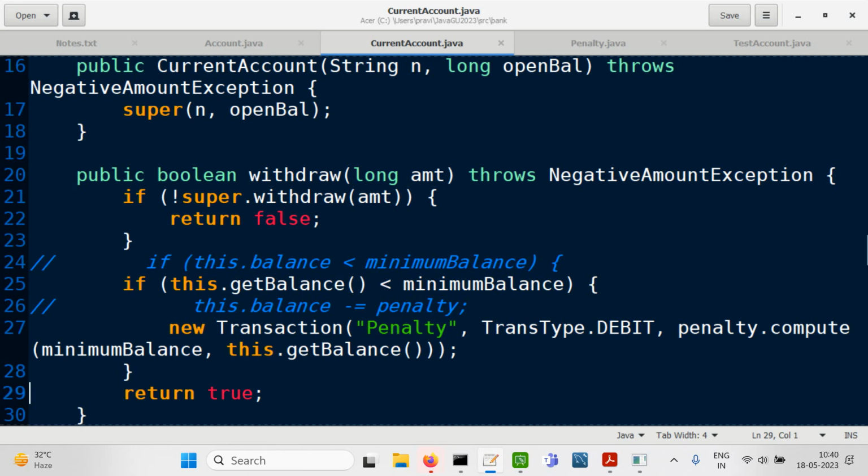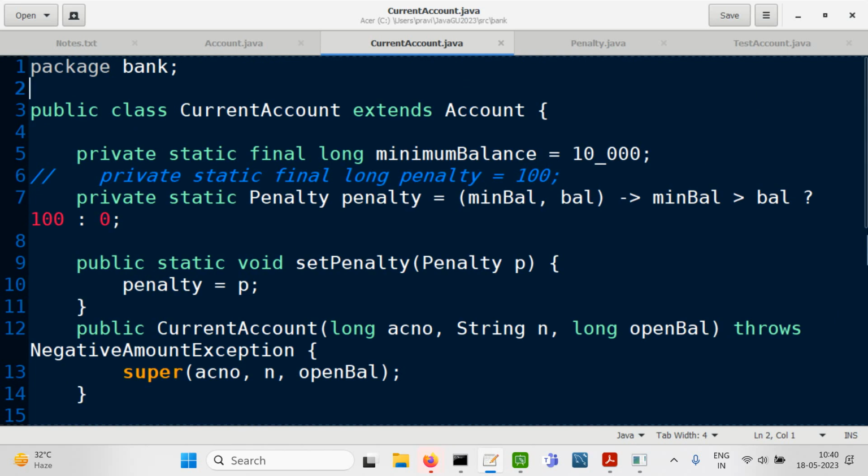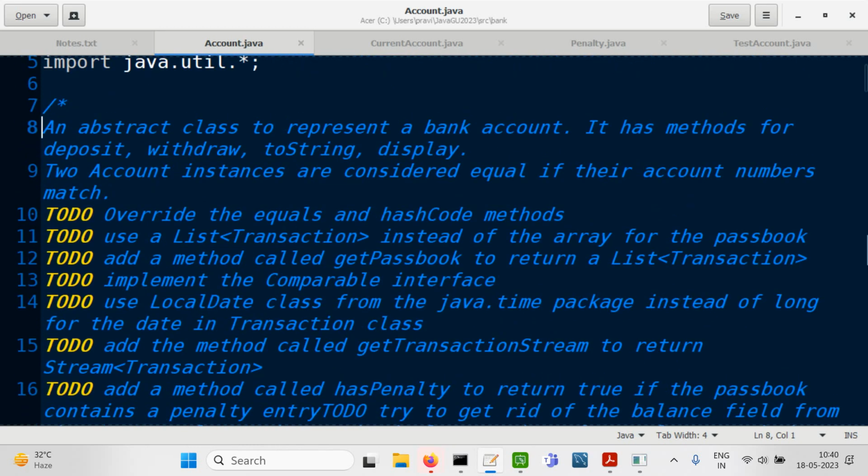Okay. Clear? So how it has become a function instead of a fixed value. That should be clear now. Any other to-dos which we have here? Any other thing which was to be done from yesterday's things?